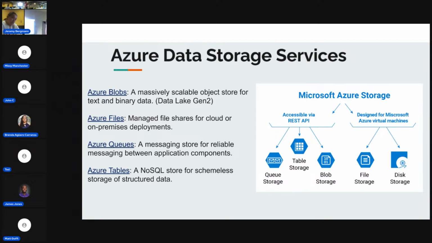This picture here is what I really like about these data structures within the data portion of Azure, that they're all accessible by REST API. So we learned that in the last class. Where that's valuable is if I'm writing a script to get data from an ERP system or CRM system. In that same script, I could just take that data, connect by REST API, and load it straight into one of these, instead of having to get the file, copy it over, and do a bunch of other stuff. So it becomes useful in the transfer of data, or even sometimes obtaining data.